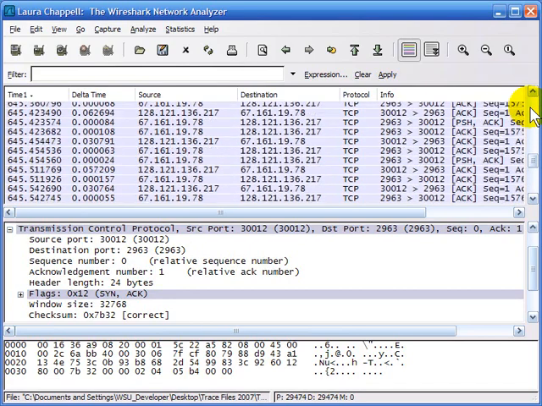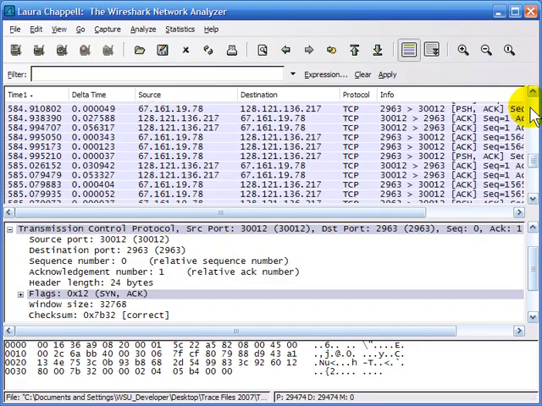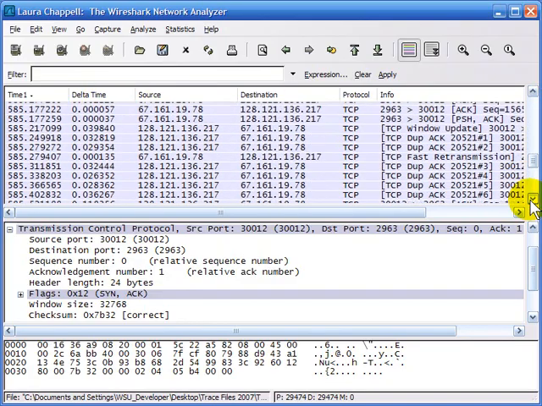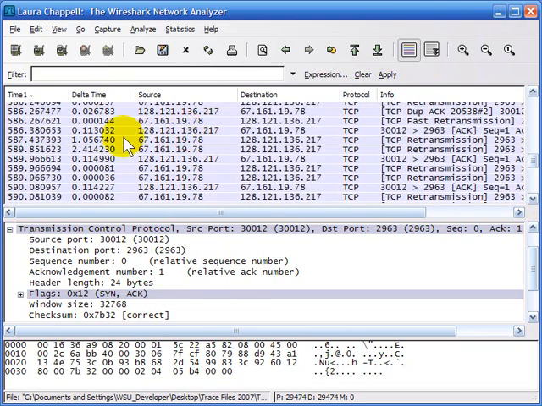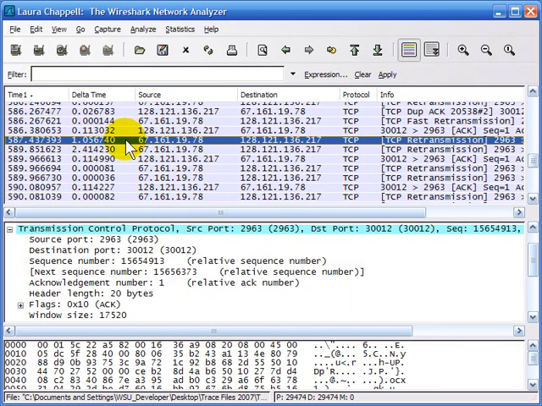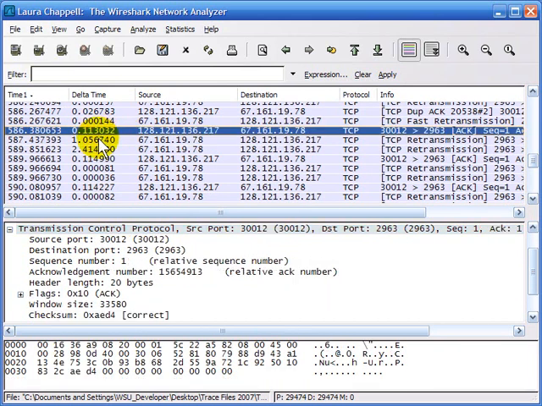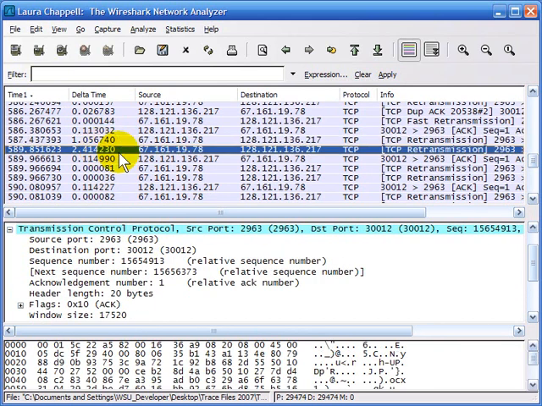Now I'm just sort of scrolling through here. One thing I could do to find these big gaps in time would be to sort on the delta time. So I've just gone back to 588, 585, etc. So I'm going to scroll through. Now here we have a gap in time. So we have 1 second from the end of this packet to this packet, another 2.5 seconds to get to that packet, which is just a huge amount of time.